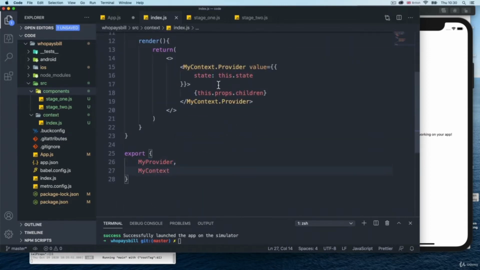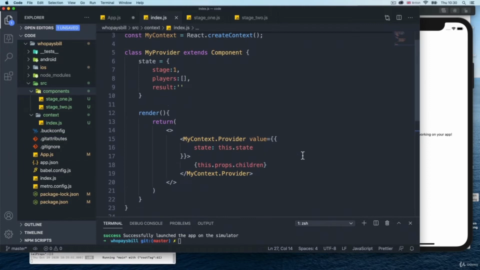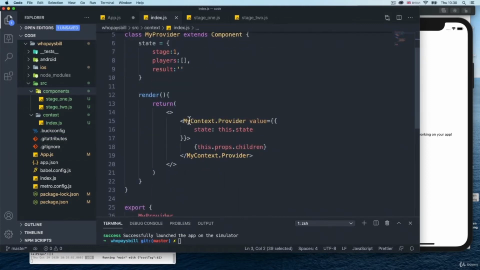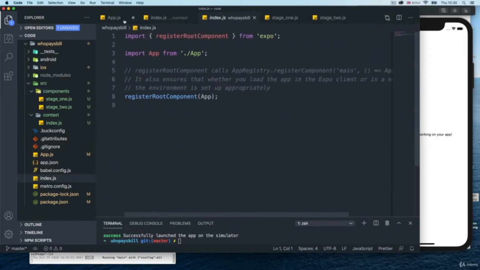And don't worry, we're going to test everything. We're going to see it working. But for now, we just have a state, an instance of the create context, and we are creating a provider that wraps something. Now, since this is wrapping something, we need to decide what we want to wrap. So, of course, you should use this at a top level, pretty much at the beginning of the application.